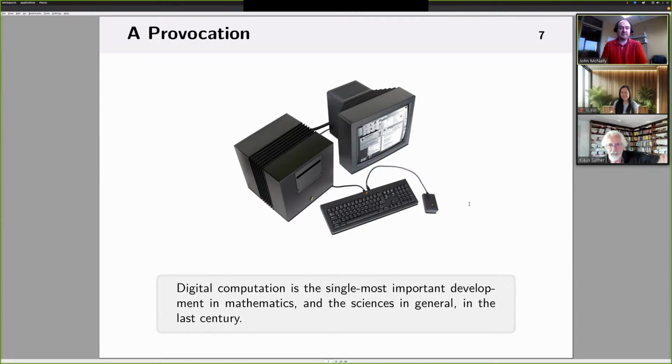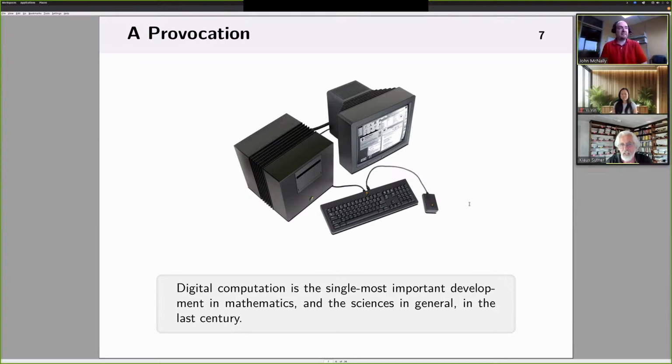So, my favorite computer, I had a whole lab full of those. Actually, I realize now that one needs to explain what this is. It's the NeXT computer, right? It's the legendary computer that Steve Jobs built, and at the time it was decades ahead of the competition. Anyway, the idea is computation and digital computation. The fact that you can really do it, that you can run the code, that's the big breakthrough. That's really what changes things.